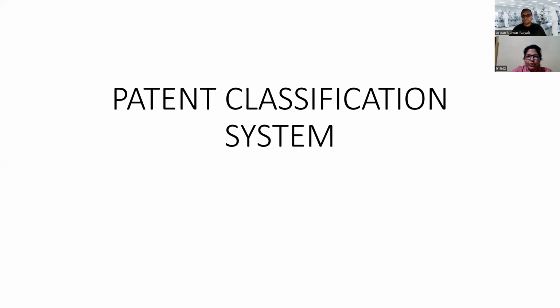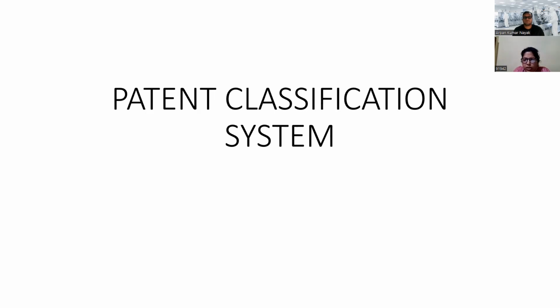Thank you, Dr. Apple. So today we'll talk about the patent classification system. As in our previous lectures, when we compared published versus granted patents, I told you that one important thing is that whenever we go for searching a patent, another way of searching is classification. There is a numbering system, which is quite helpful to get the exact technical field of our invention. So today we'll talk about this system.